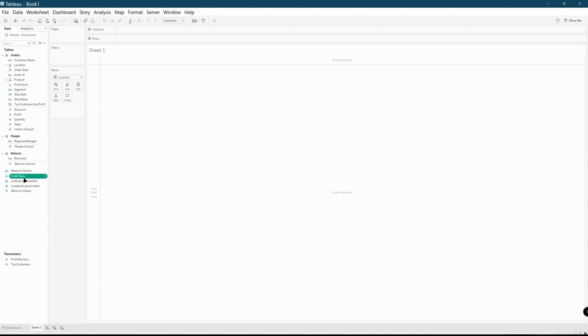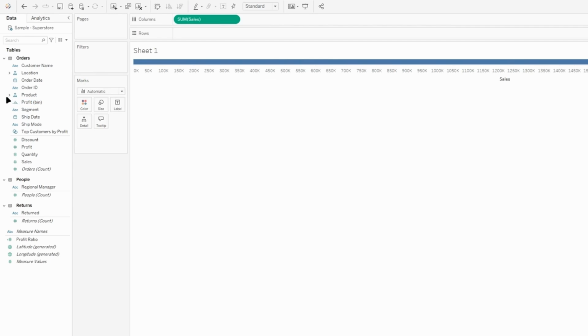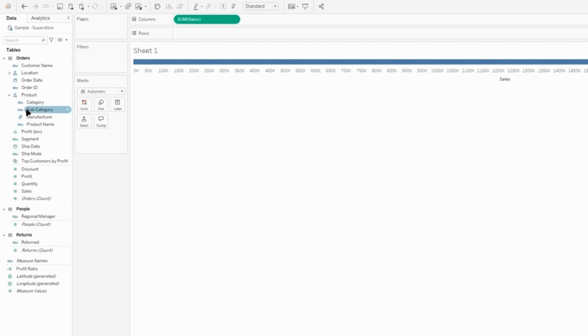Now we have a worksheet in Tableau. And to do this, let's say we want to create the sales by subcategory. So you want to see a pie chart, which I'm able to view the sales by subcategory. So to do this, we need to first drag sales from our data pane into our columns shelf. We want to drag our subcategory, which is under product. So we first click that drop down arrow and then drag subcategory into rows.